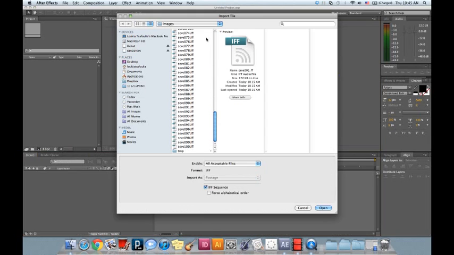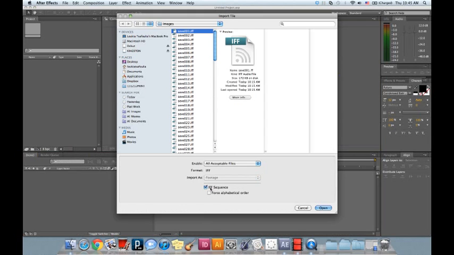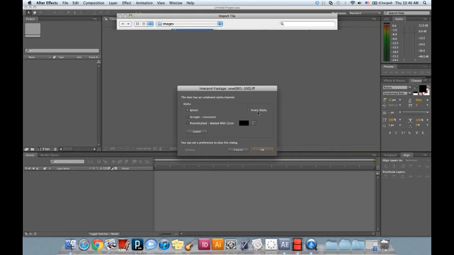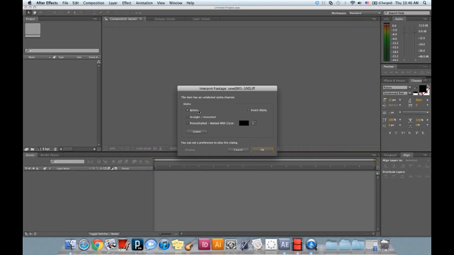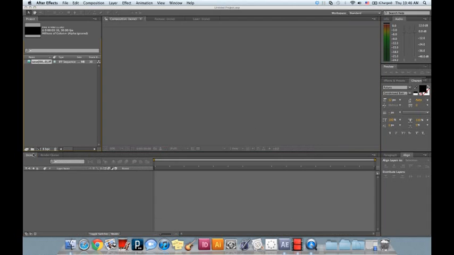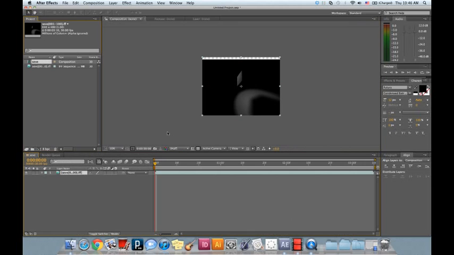Okay, so we select the first one, and here we have to make sure that IFF sequence is turned on, is checked, and we say open. And here, depending on what kind of a background, since it's a TIFF image, you can use the alpha, but normally you will use ignore if you have a desired background that you want. You say OK. So immediately this jumps here, and we have to go to this window, the one on the left, press and drag down to here, and you will see the result.